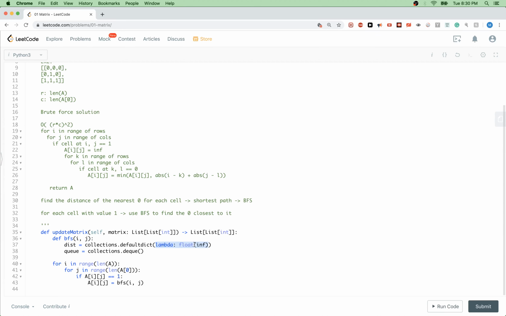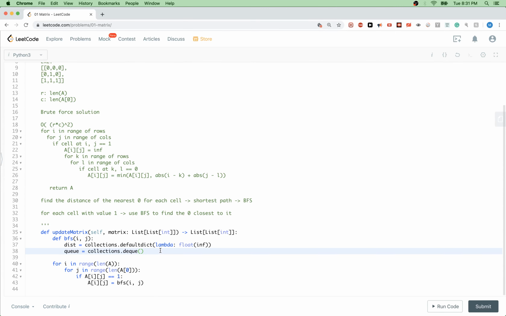And why do I want this? I want this infinity the same way I used it here, so that the first distance I find will be considered better than infinity, and it will be assigned. And then after that, if we do another pass and find a better distance, let's say first we find a 0 that has distance 4, and if we do another pass, we find one that has distance 3, we want the distance to be updated. And so this is why we are doing this.